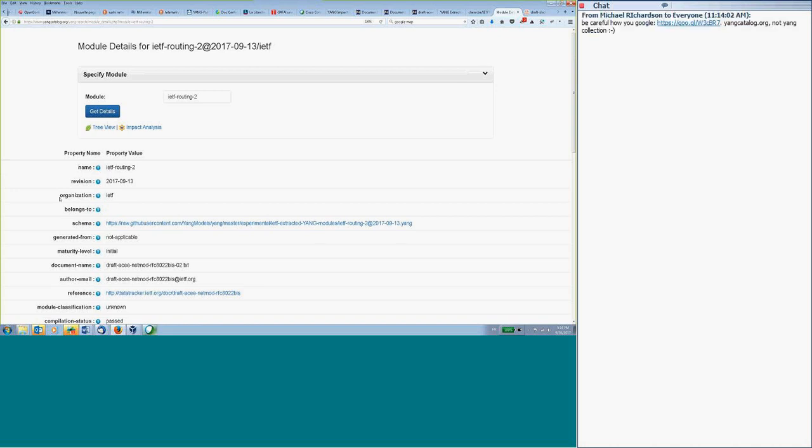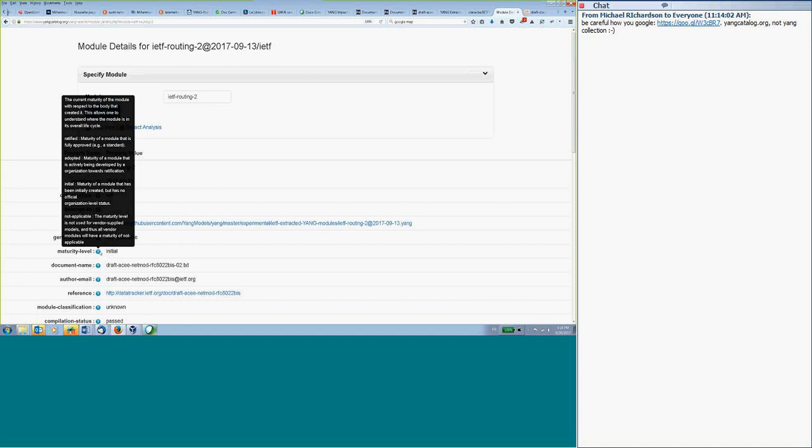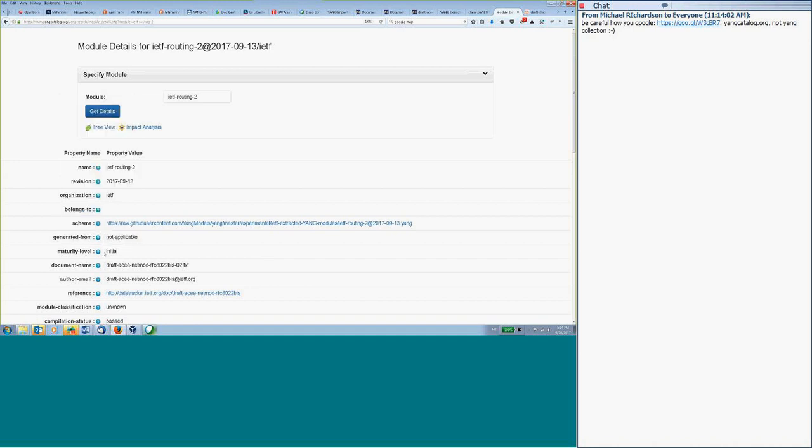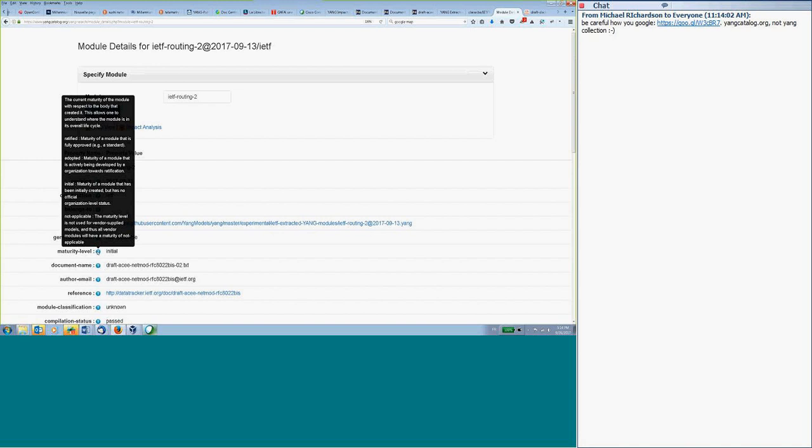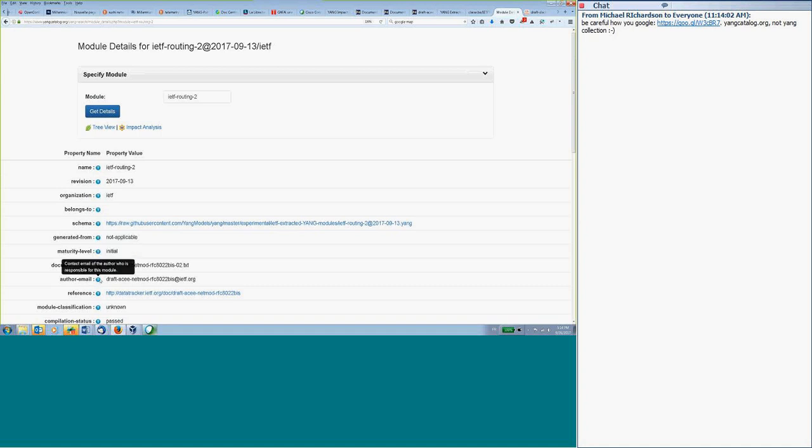Okay, the name, the revision, it comes from the IETF. Well, it could come from BBF or IEEE or wherever. This is a link to the schema. Is this generated from, right? In the IETF, obviously, it's not what we call a native model, but we could have vendor native models in there. Maturity, well, it could be an RFC. It could be a group document. It could be a working initial, like an individual draft. We make those generic terms because the BBF is following the same process and they're filling in the information about those models. Document name, the authors, the reference documents.